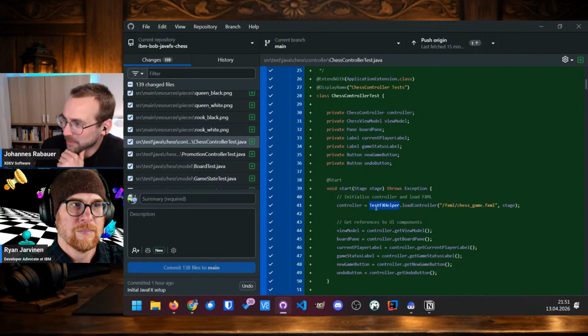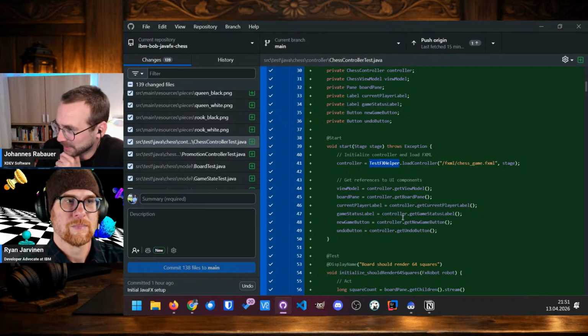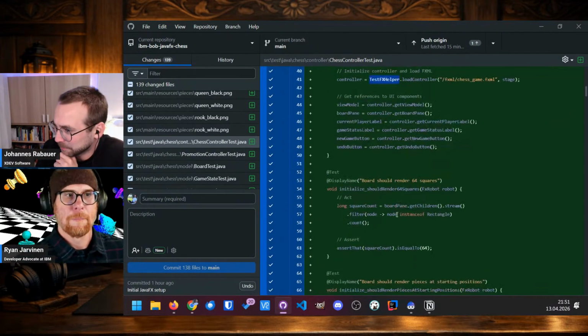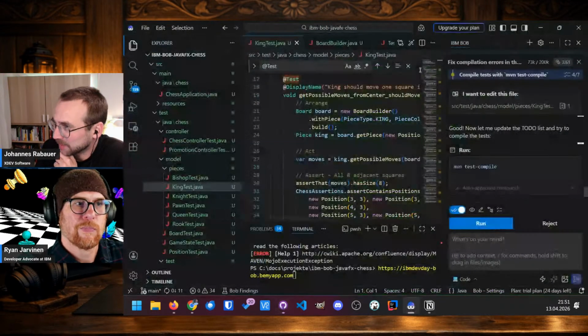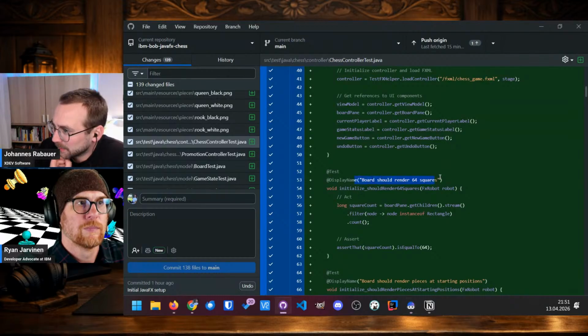Okay, so this one is using the TestFX helper, so it's probably using some kind of JavaFX. Give me one second to move this to a different monitor. Okay, so there the board should render 64 squares.